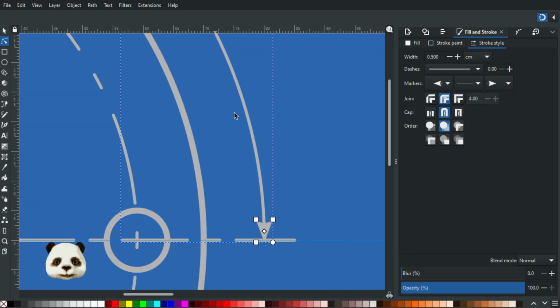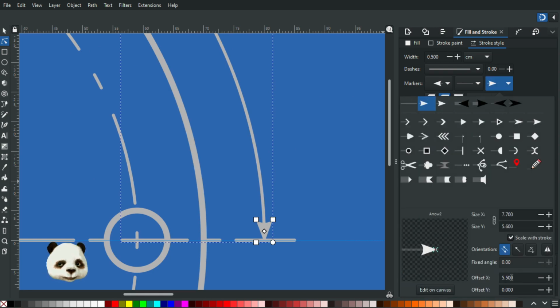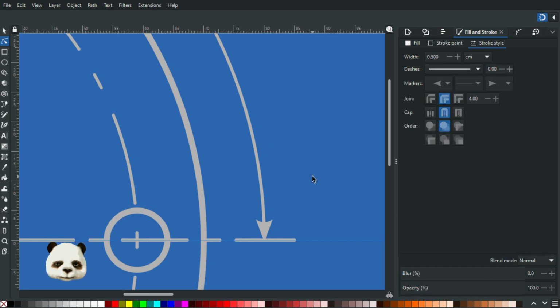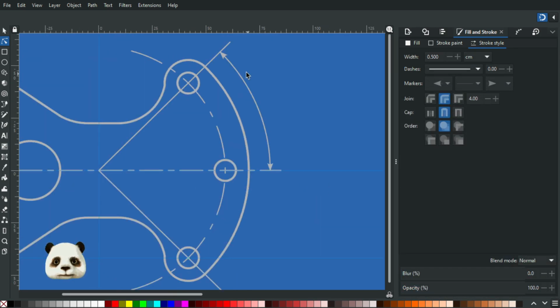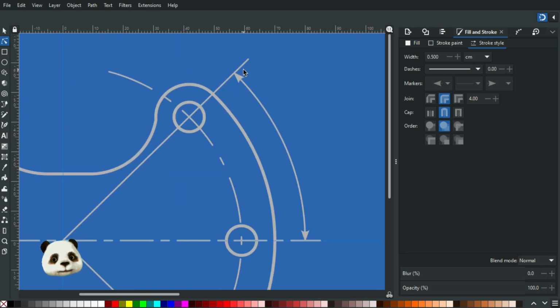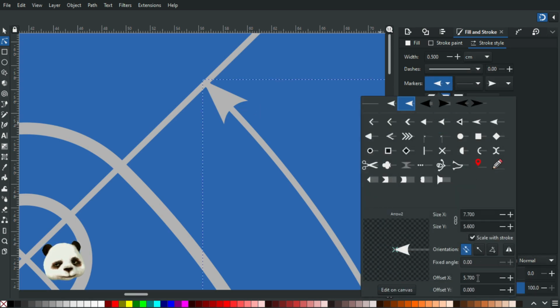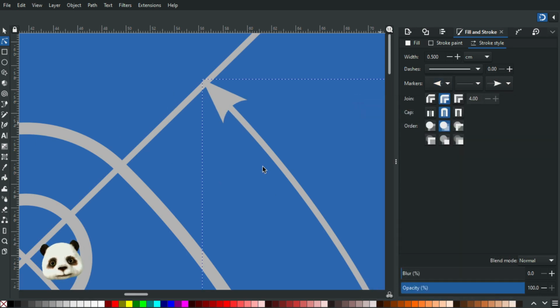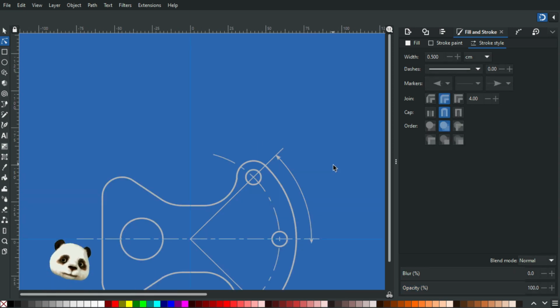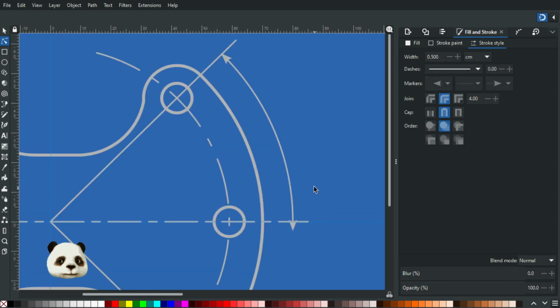5.7 looks okay. And 5.7 should look okay here as well. I can make it even smaller, but I think it's okay like this. Because if we move the angle, well, actually, let's try. Let's go 5.9. But as you can see, the line is protruding, so it's not helping us. Okay, let's leave it as it is. So this one is like this.